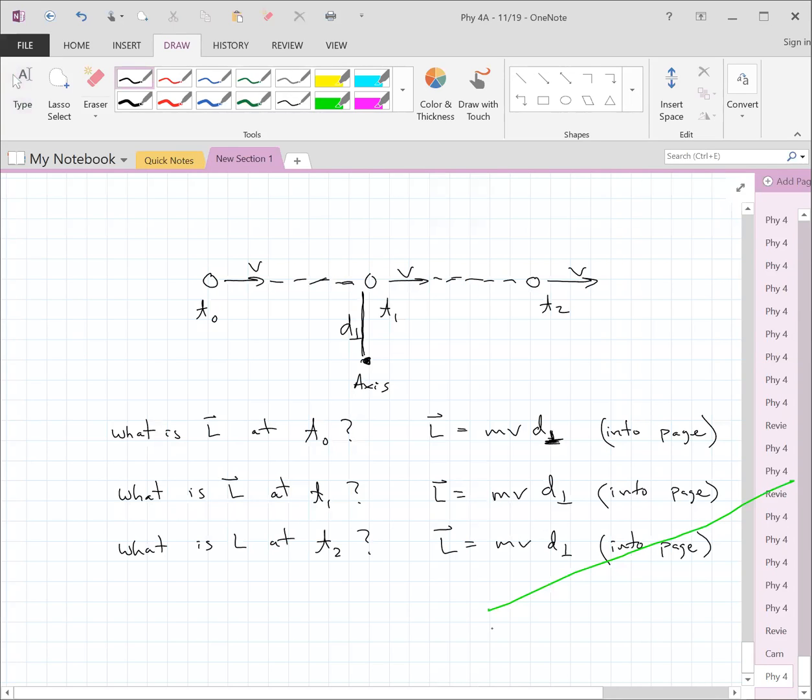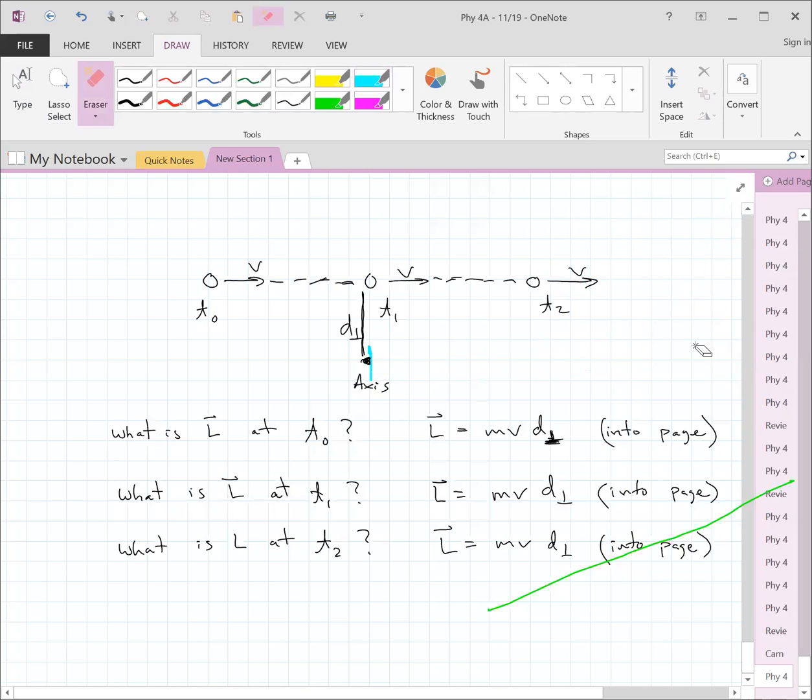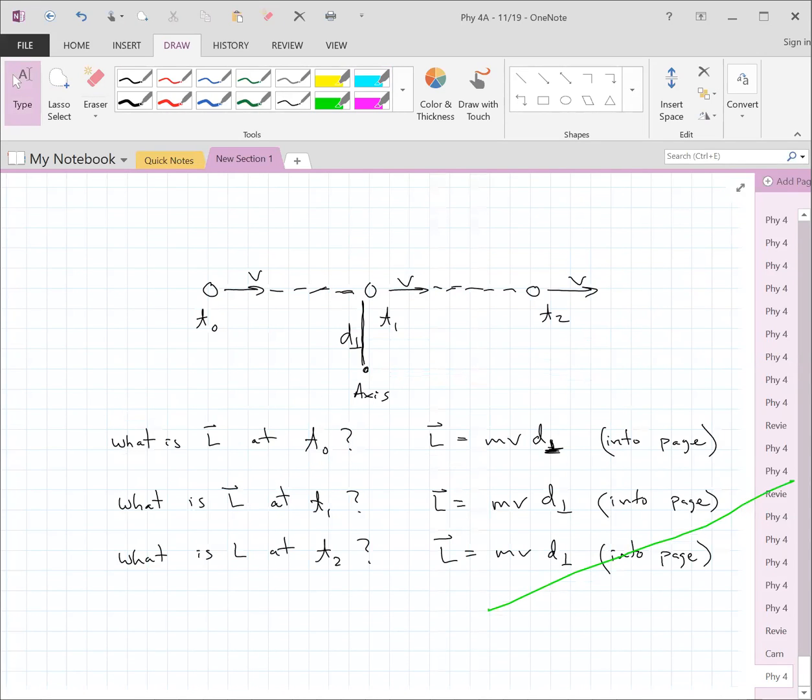Think about it this way. If you had some funny shaped object here attached to that axis of rotation, and the ball struck it here, what direction would it cause it to rotate? Clockwise. And the clockwise direction is into the page. Use your right hand rule. Your thumb points along the axis of rotation, and your fingers move around in the direction of rotation, and your thumb points into the page. So they're all the same.